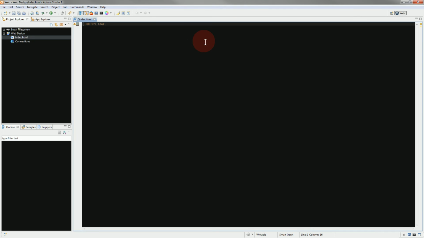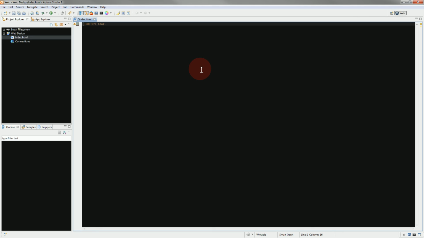Now, anyways, back over here. So this doc type space HTML you have to have at the top of every web page, whether it's the index or your about page, contact page, whatever. And that's so that each web browser, whether it's Google Chrome or Firefox or Internet Explorer, as horrible as it is, all of them need this doc type in order to understand what language it's being written in so that they can actually interpret it for the viewer.